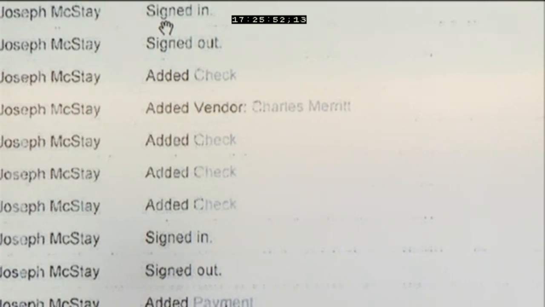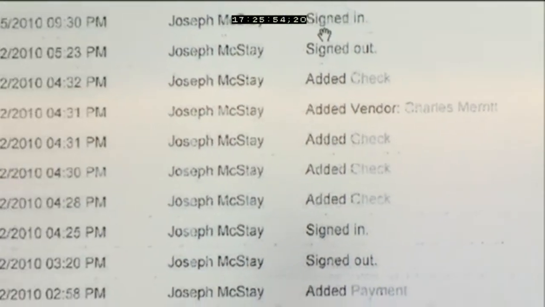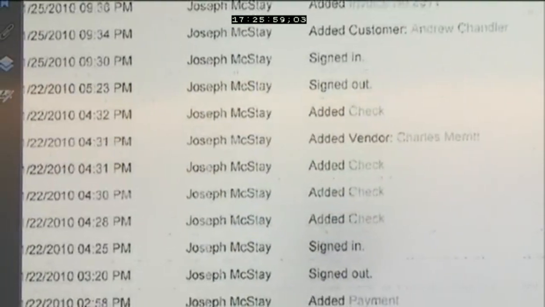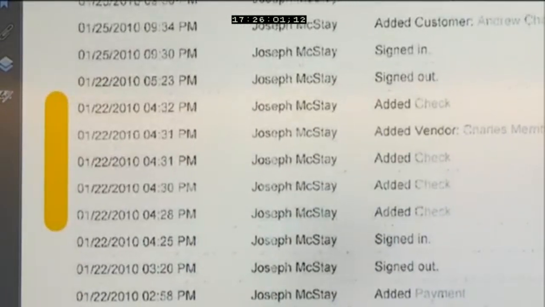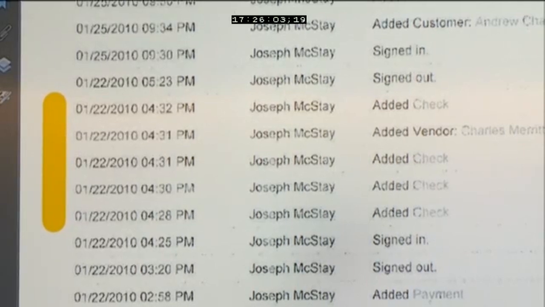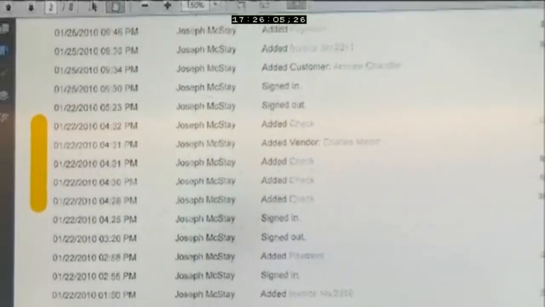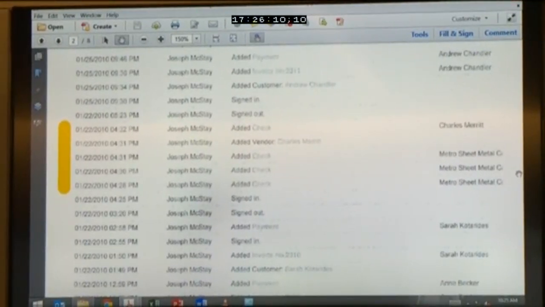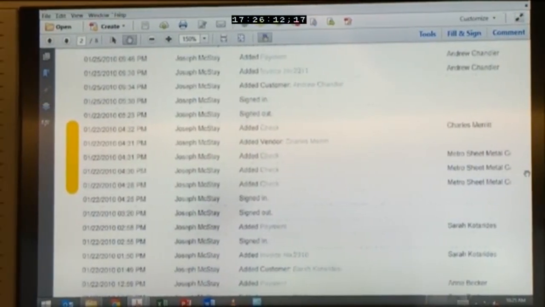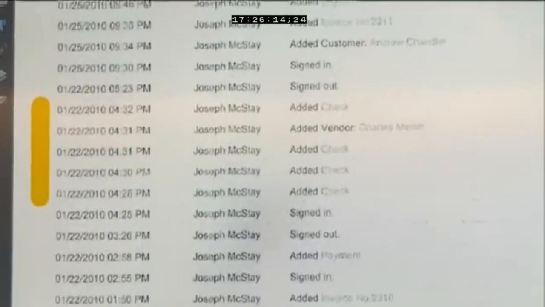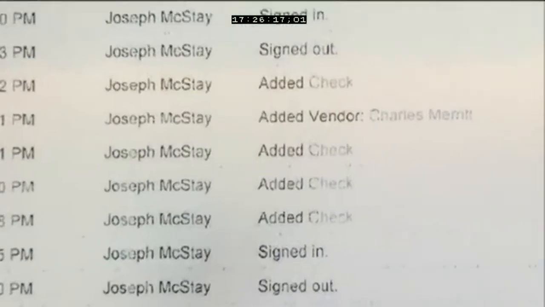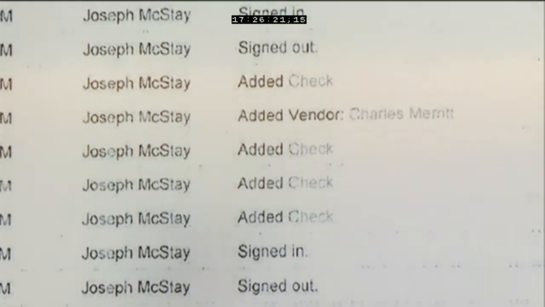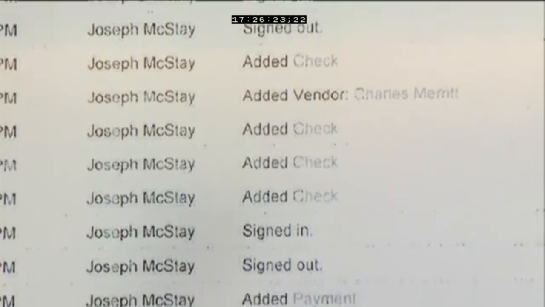So 4:28 p.m. we see added check, and the entry next to it reads Metro Sheet Metal C. The next two entries also read the same, added check, Metro Sheet Metal, the same for the entry above that. After that we have added vendor, Charles Merritt. And then finally, January 22nd, 4:32 p.m., we have added check to Charles Merritt.